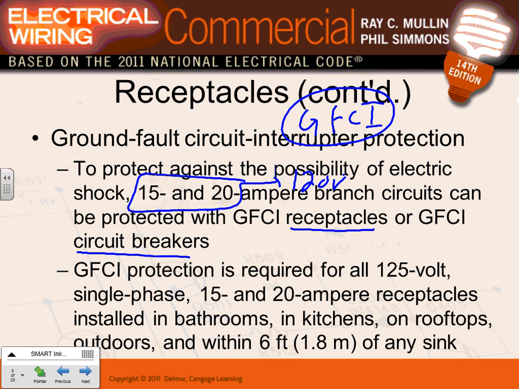Look at this. First example: you have 15 and 20 amp receptacles in bathrooms. Anybody know why in commercial bathrooms you have to put a receptacle on GFCI? What do we have there? Water. Thank you. In a commercial kitchen, anybody know why receptacles have to be GFCI? Water, right? Kitchen countertops. Rooftops. On the rooftops, anybody know why if we put a receptacle outside, you need GFCI? Wind. Thank you.